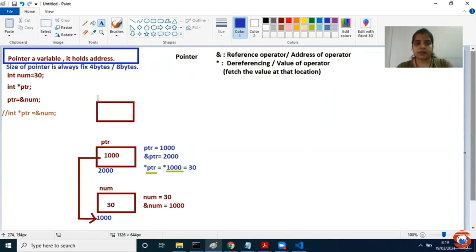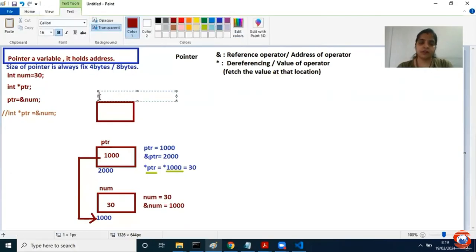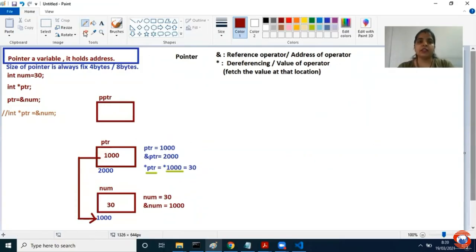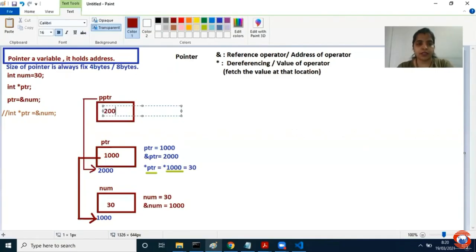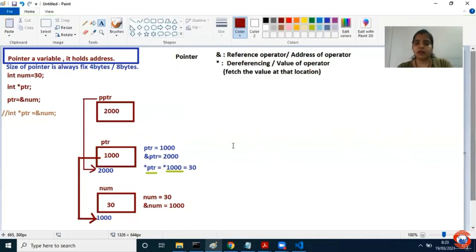All right. Next, suppose I wish to have one variable which is ptr. Okay, when I say I wish to have another variable, ऐसा एक वेरिएबल जो मेरे पॉइंटर का एड्रेस स्टोर करना चाहिए. What I want is a variable which can hold another pointer address. Means I want into this pointer data as 2000. Have you understood the requirement, everyone?